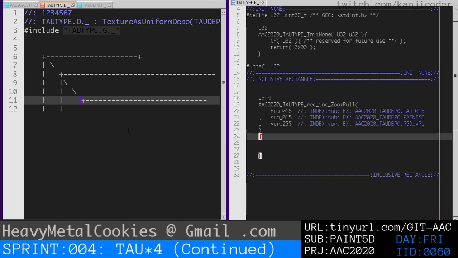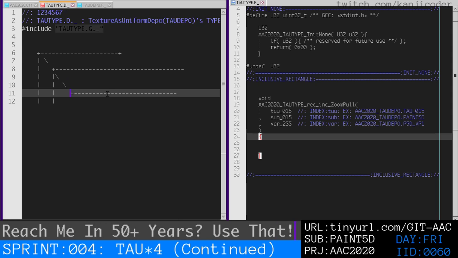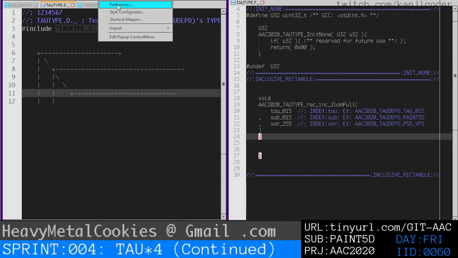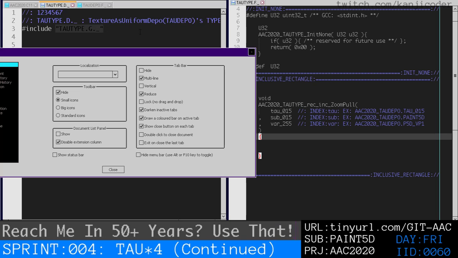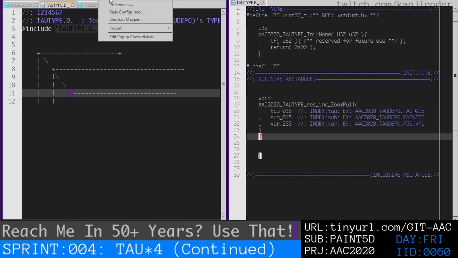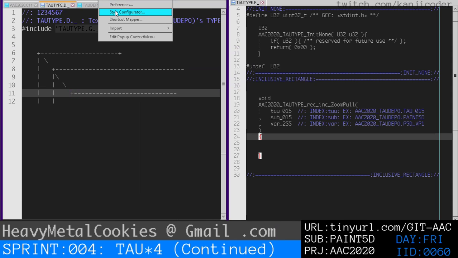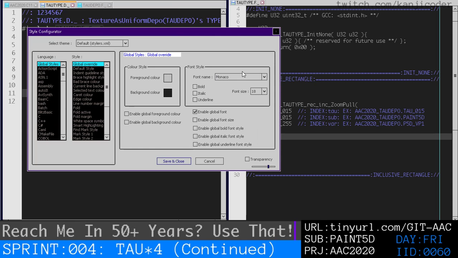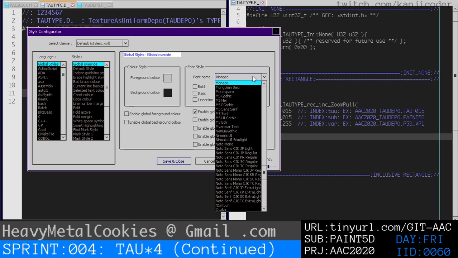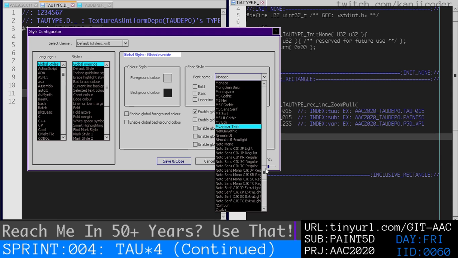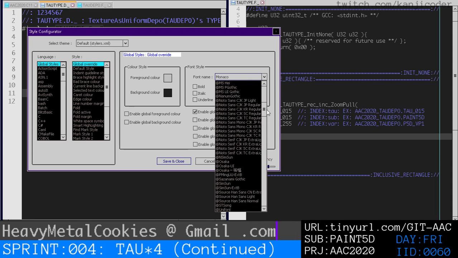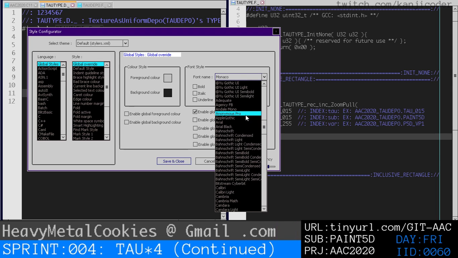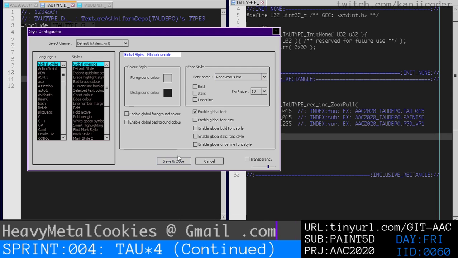You know, this font doesn't quite seem right. Let me change the font here. Okay, so settings and I believe preferences. Either preferences or style configurator. You'd think that after using this editor for almost 15 years, I would get the difference between preferences and style configurator, but they seem like the same concept to me for some reason, so I always have a problem with that. So we're using Monaco, which is a great programmer font, but we're going to use something like maybe Andale Mono or Anonymous Pro, which are also great fonts. Let's try Anonymous Pro.